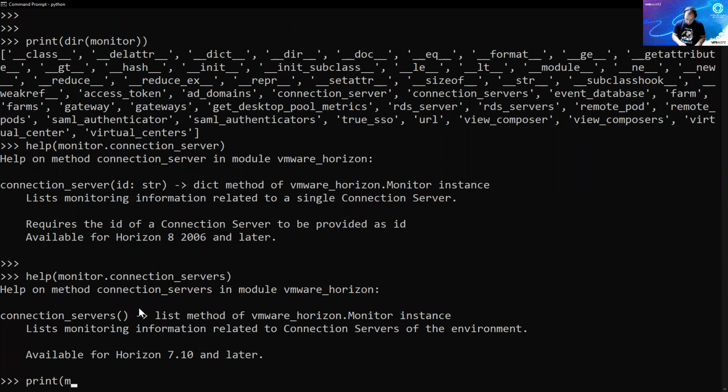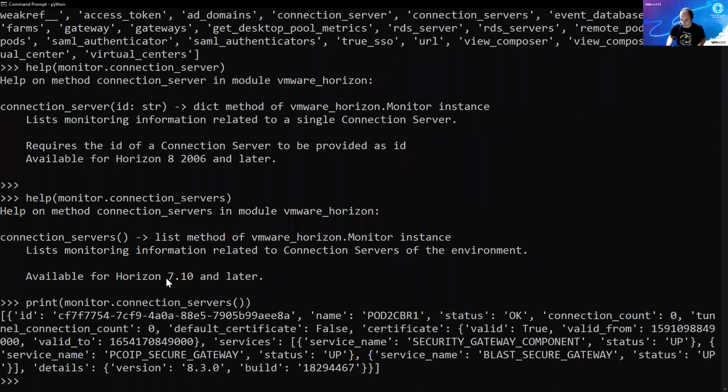Print monitor dot connection servers. Let's actually print what's in here. It might be a bit less readable directly, as it seems to be. You see all of this.